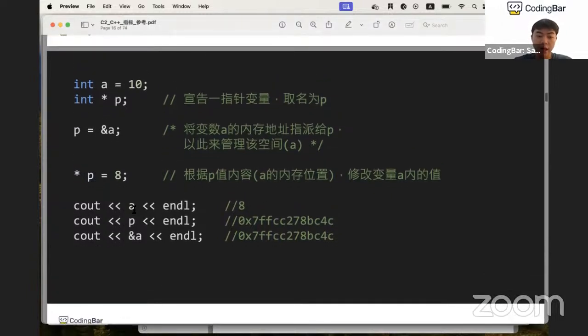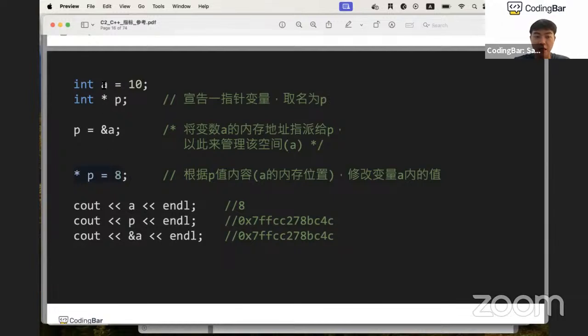So if we print out a and p and ampersand a, what would we observe? You observe that a changes into x as well. Why? Because p is pointing to the address of a. And if we change the value that is stored inside the address, it has the same effect.